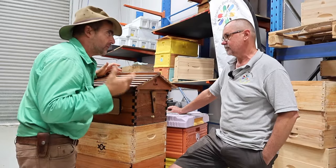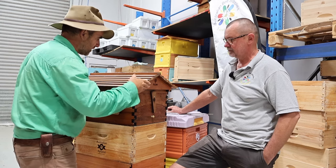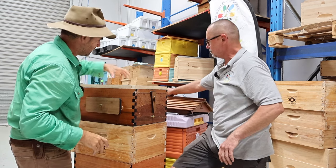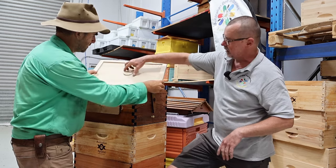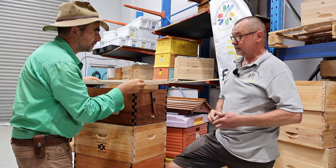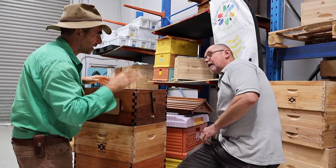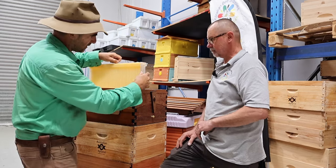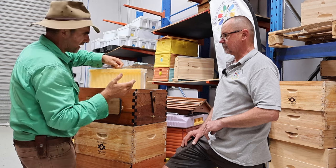It's around the back of the Flow Hive that all the magical differences are that make extraction so easy. Starting from the top, there's a feeding hole in the top cover plate that allows you to put a syrup jar on top during winter for feeding. If conditions aren't great you can feed the bees with a sugar syrup combination — pop that out, put a jar on top, and the girls come and extract it from underneath. The frames are angled back towards the front of the hive to allow honey flow to occur during harvesting.